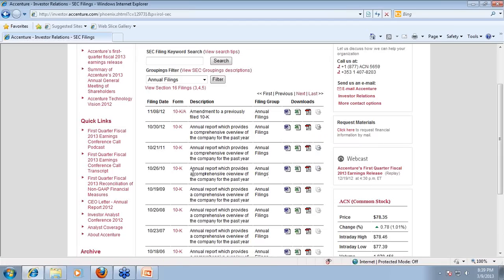Then you need to download the 10K filing for 2010, which appears here, and the Excel file corresponding to that. As long as you have these six files downloaded, you have the basic material ready to carry out the session.